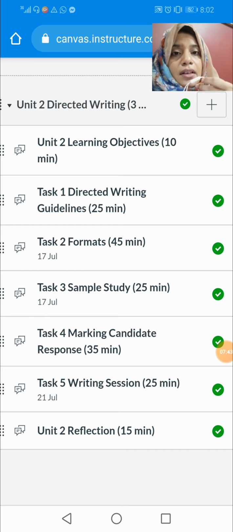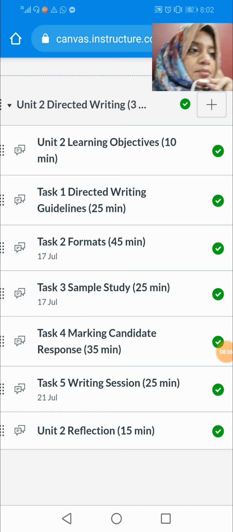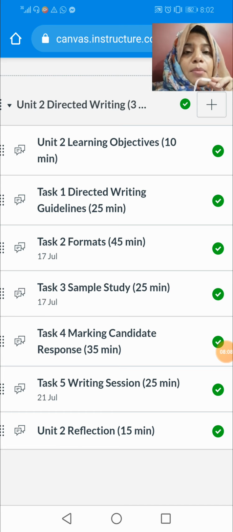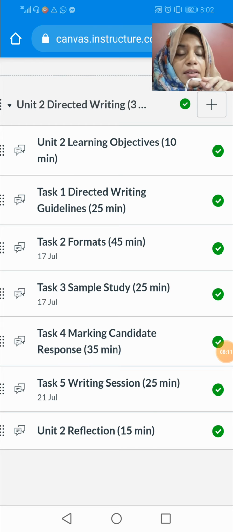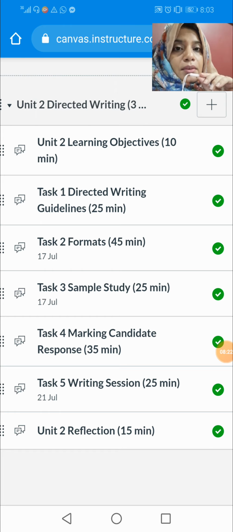For marking the language, there are 8 bands, and in order to attain the maximum band of 14 to 15 marks, the sentences should have a variety. Like they should be complex, compound, and simple sentences, and they should begin differently, and their length should also be different. Then the vocabulary should be appropriate, precise and wide. The spelling should also be highly accurate. In the grammar, the form of verbs should be focused, and there should be tense consistency maintained throughout the script.